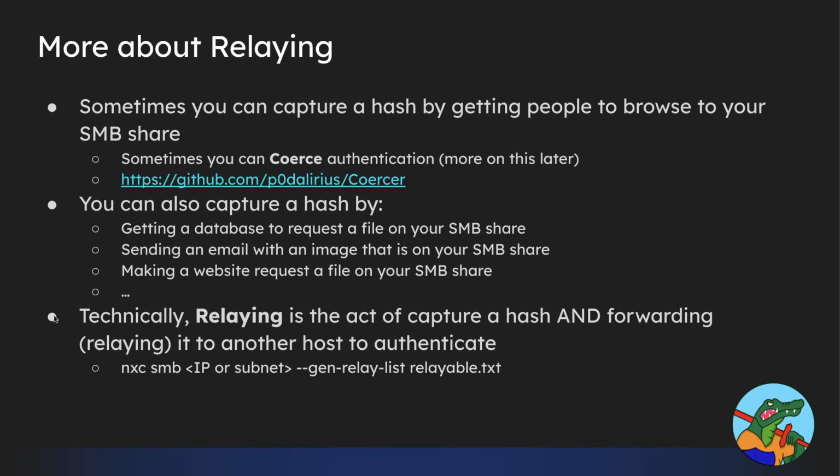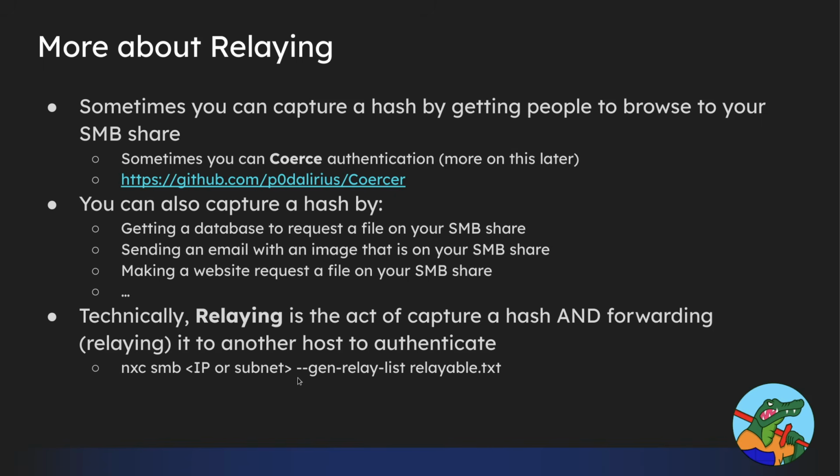Now, if you want to do actual relaying, NetExec will allow you to generate a relay list. So you know how I mentioned that if you coerce authentication to you, you can send that hash over to someone else. SMB signing is enabled by default, but on servers only. And SMB signing is this thing where it'll say, are you really who you say you are? So if SMB signing is disabled, you can relay authentication from another person over to you and just pretend you're that other person, and the server will not check if you're actually who you say you are.